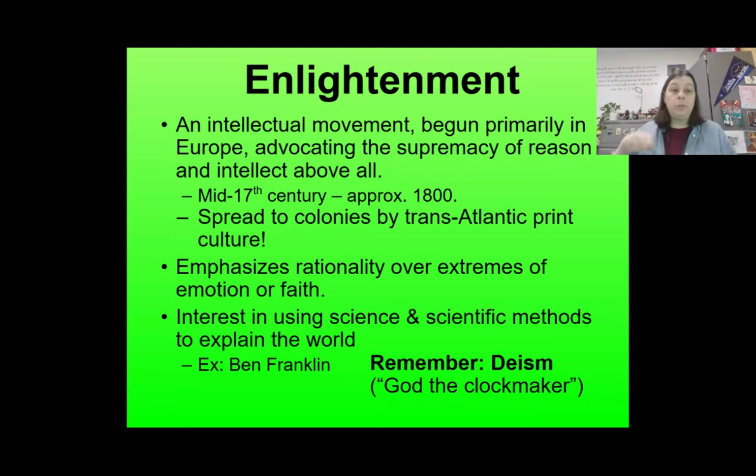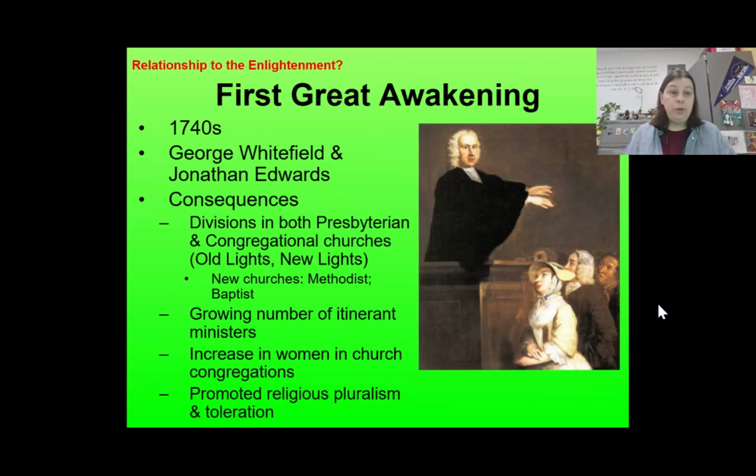And so the Enlightenment is going to produce a lot of new ideas about government, what government is, what government could be, things like the social contract, right, that come from John Locke in this time period, and natural rights. These are good examples of Enlightenment thought that's going to wind up having big influence in the colonies themselves. Many of our founding fathers are very heavily influenced by the Enlightenment. Many of them are deists, right, which is the more distant idea of God the clockmaker or God the watchmaker. Ben Franklin is, if you're looking for somebody who's an Enlightenment dude in the Americas, probably your best example.